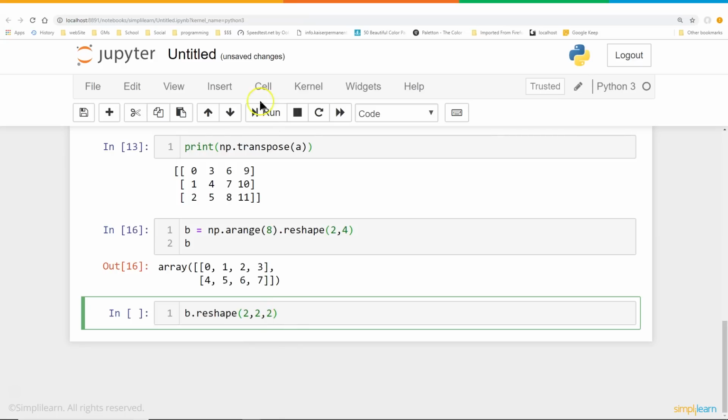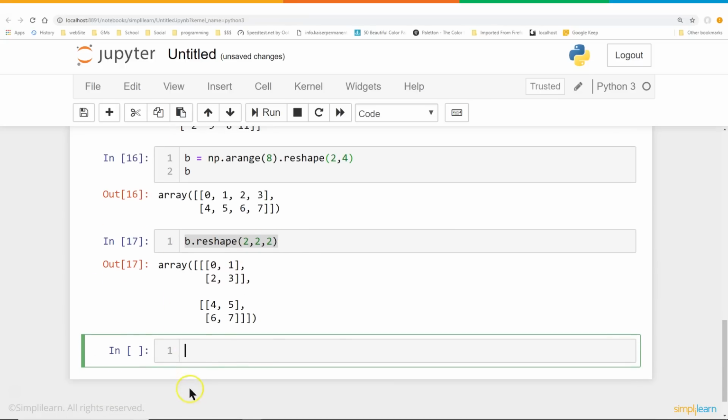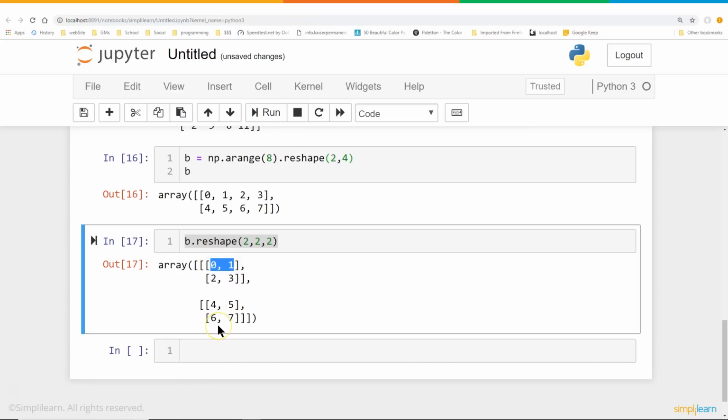And then because this is going to come out as a variable, we can just go ahead and run it. And it'll print it. We could also do a print statement on there just like we did before. And you'll see we have 2 different groups of 2 variables of 2 different dimensions. So 2 by 2 by 2.